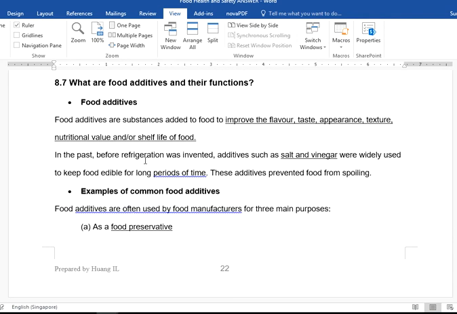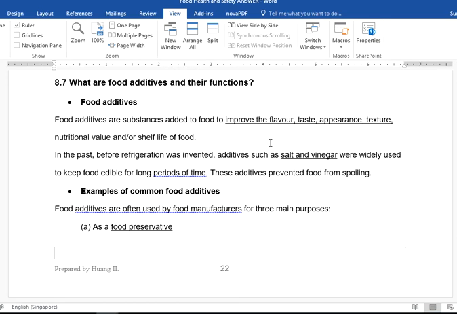All right, now we're coming to the next part of this segment. We're going to talk about food additives. Food additives are very common in the manufacturing of food because, in the process of manufacturing, sometimes the food itself has changed in its state due to the processes that the food undergoes. In order to make the food still look good, appealing, and attractive, and make consumers like you and me buy that food, food manufacturers will add food additives so that they can improve the flavor, taste, appearance, texture, nutritional value, and even the shelf life of food.